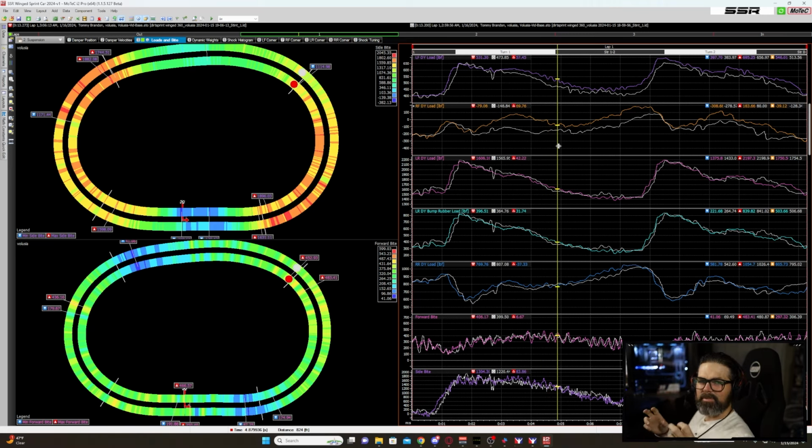Now, that is a fine-tune adjustment. Shocks are more of a fine-tune adjustment on these cars, but they do help. They make a big difference, especially when you're talking about being on and off throttle. The shocks will come into play more when we get to the tacky or the slick track stuff.